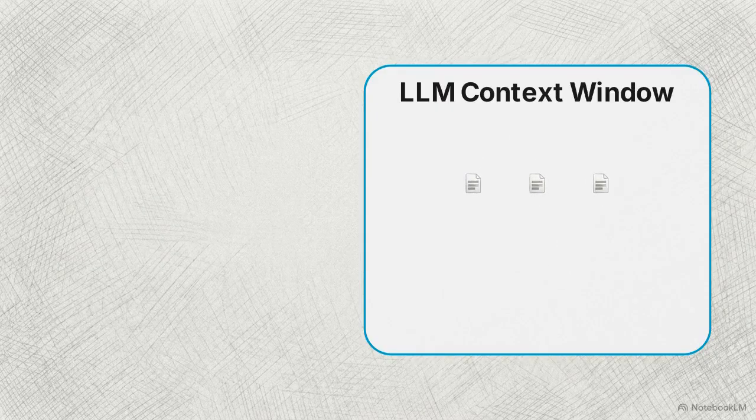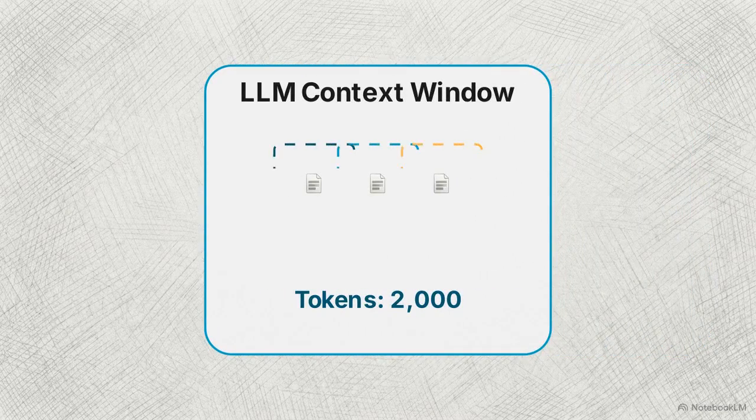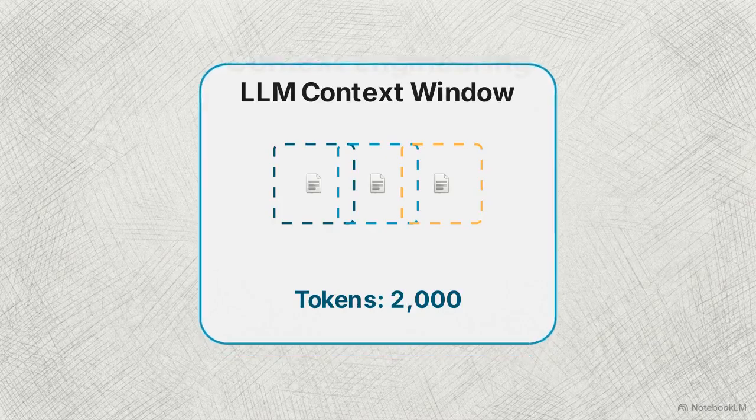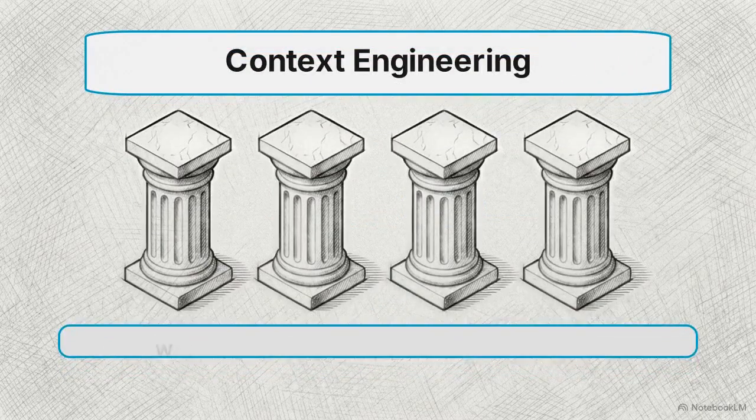Rolling your clothes mirrors data compression. The system takes selected text and condenses it into denser tokens, fitting more information into the same space. Sealing liquids is isolation. This architectural step keeps specific data context separate to prevent the model from confusing different tasks or datasets. These strategies form the 4 pillars of context engineering: write, select, compress, and isolate.